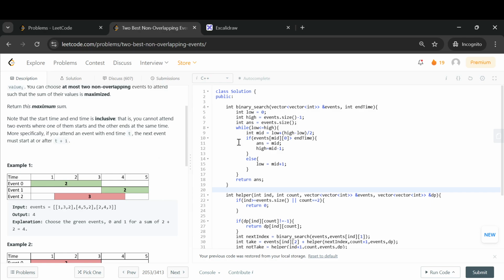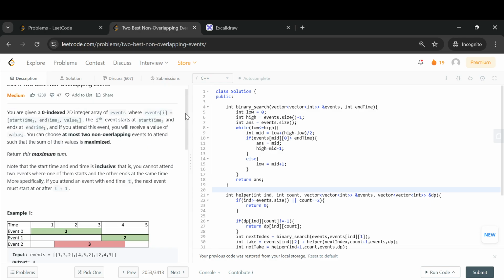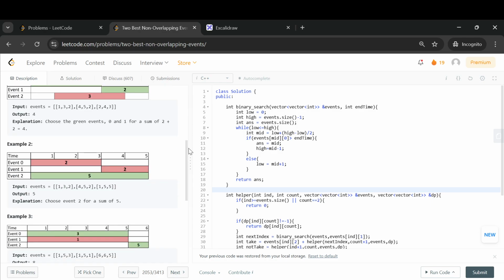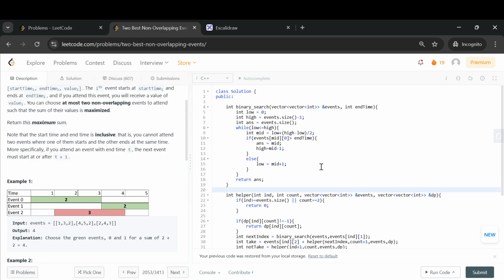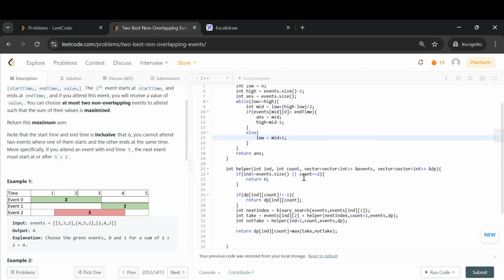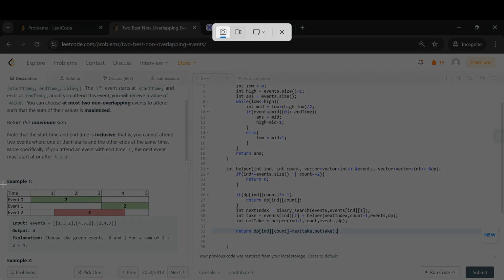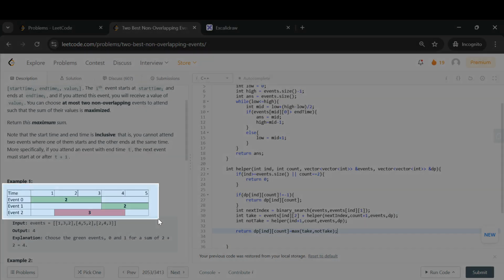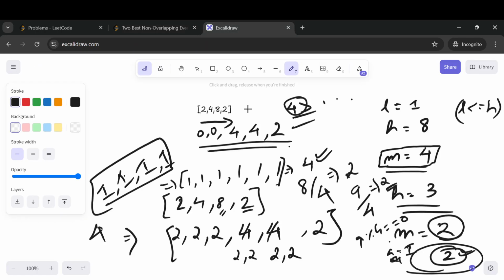Initially I wrote the solution in a simple recursive fashion, and if you look into the DP solution, this is also recursion, but a memoized version of recursion. So this solution got accepted. I'll quickly walk you through what this actually means. Maybe I'll take a demonstration and we can proceed with the walkthrough of the solution and how to think about it.